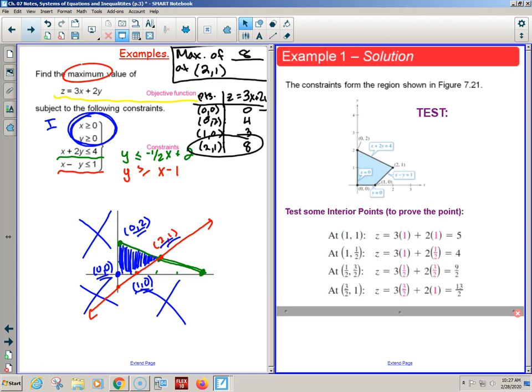But guys, you're never going to go above 8. The max or the min will always occur at a vertex. And even if there's a tie, it never will tie with interior points. If anything, it'll tie with maybe boundary points or other vertices depending on the slope. Which, once again, you don't have to necessarily ever plug in interior points. You can take me at face value and say, okay, only the vertices. If I test those, I'm good.